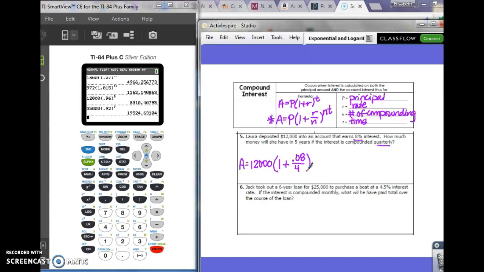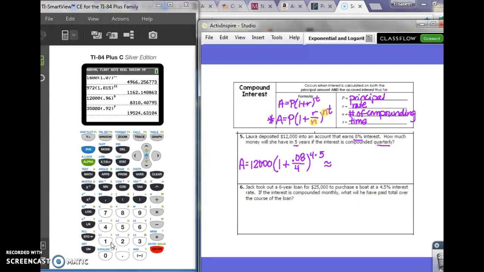Now that same value that's in the denominator, dividing up or splitting up that rate, is also in the numerator. Again, this N that is here is the same N that is here. So that 4 will be there, but now that 4 is also multiplying the time. In this case, time is 5 years. So 4 times 5 is the power.